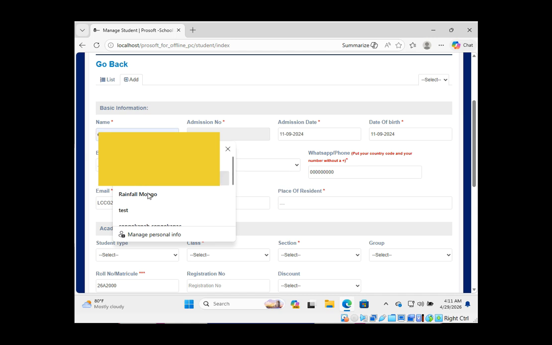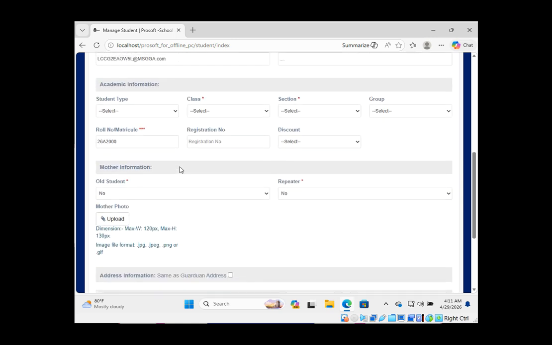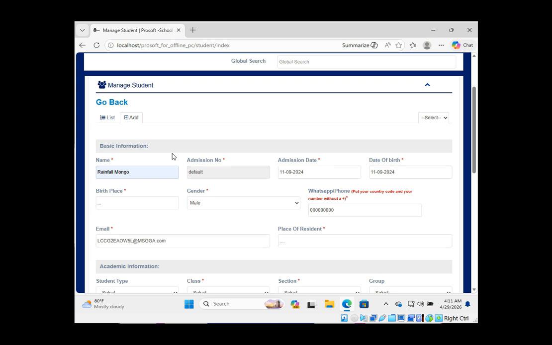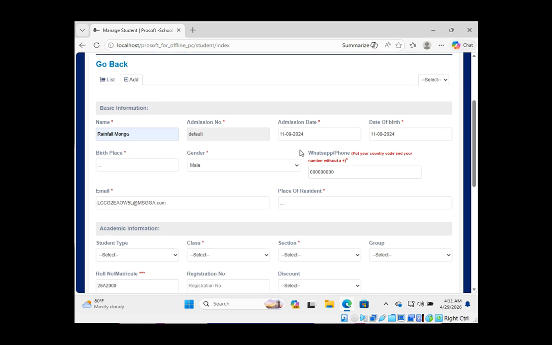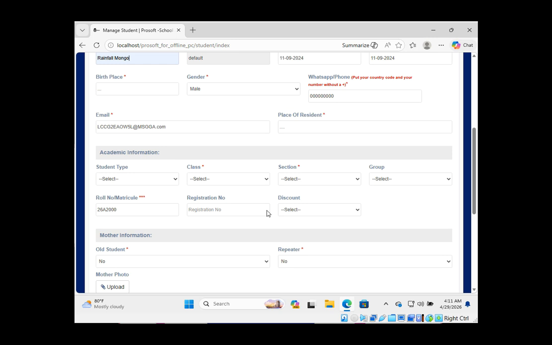Let's say this is the name of the student we have just fitted. Then the admission date is just there. This is a default admission date. It's for those who just want to fill in the form very fast. People want something that is easy. That is why we have fitted in this information for you. Everything that is red here is mandatory. You must fit in before you can submit. If not, they will not submit.